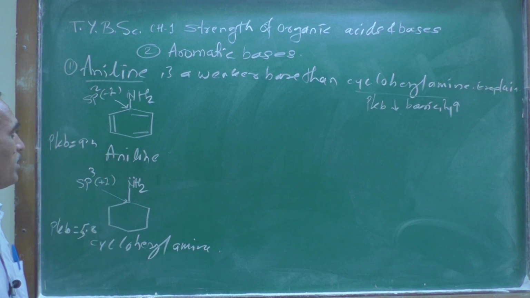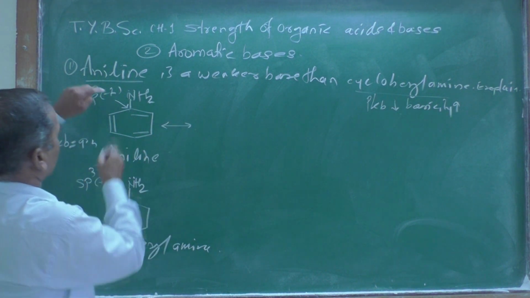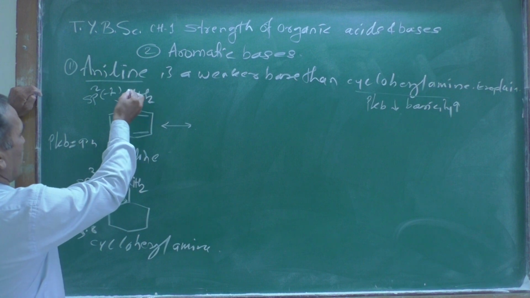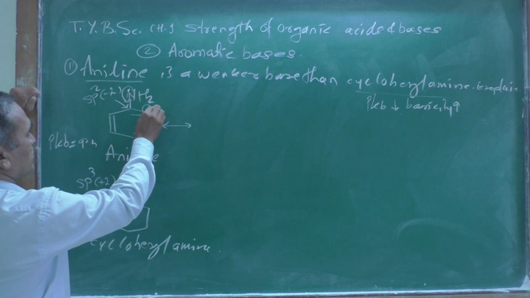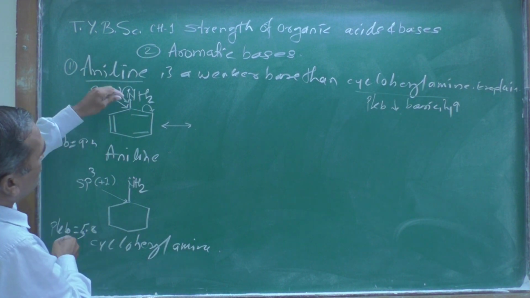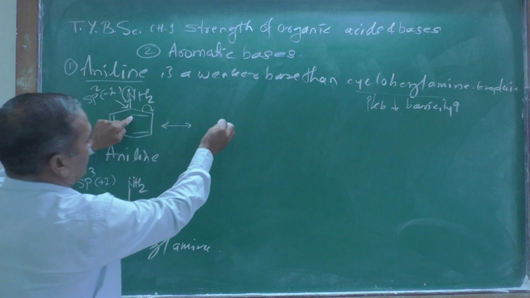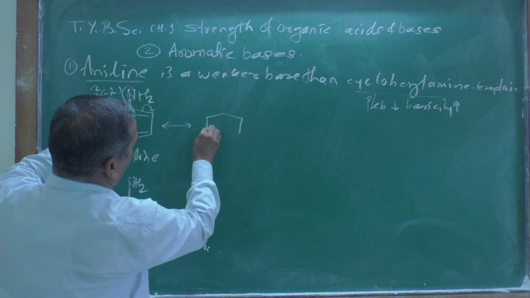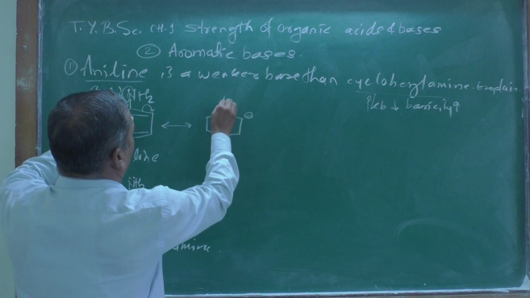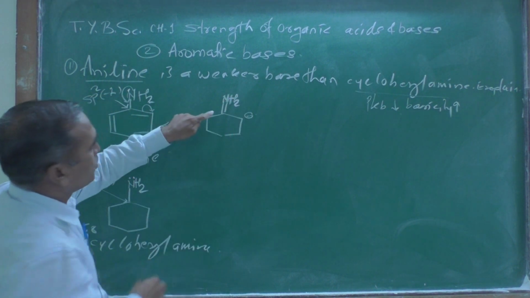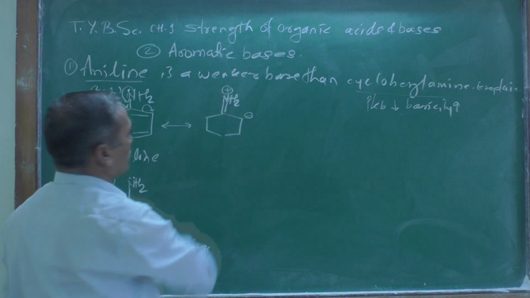Now the second point. If you look here, in this case, the lone pair which is present on the nitrogen atom is involved in the delocalization. This lone pair forms a double bond here, and this carbon-carbon double bond concentrates the electron density at this corner point, and we are going to get a negative charge here, NH2 there. Now look at the nitrogen atom, I am putting a positive charge on the nitrogen atom.